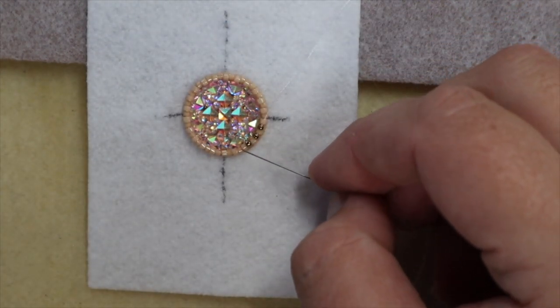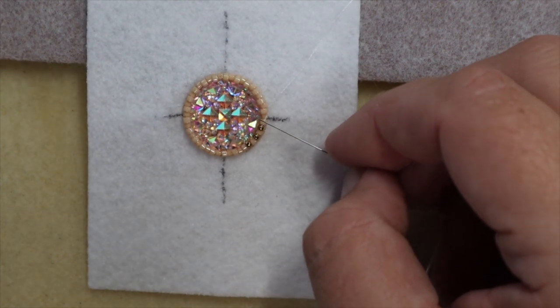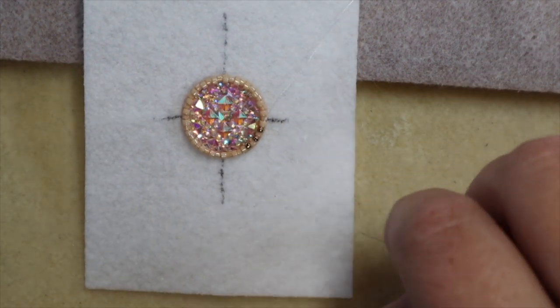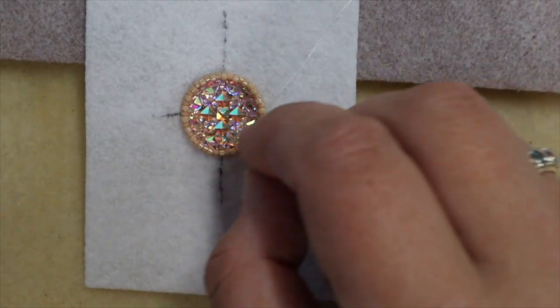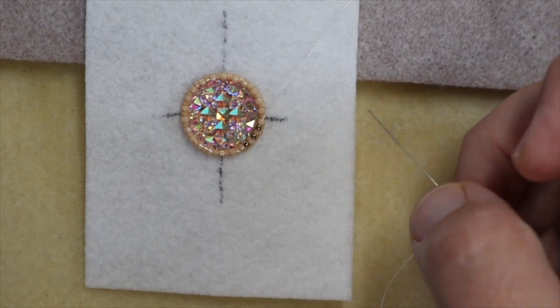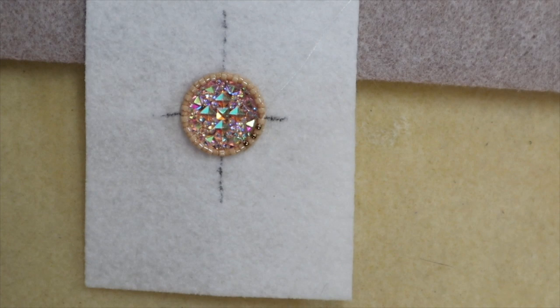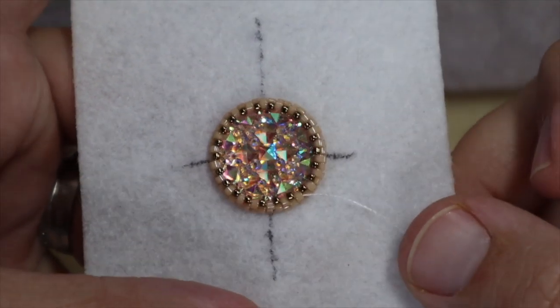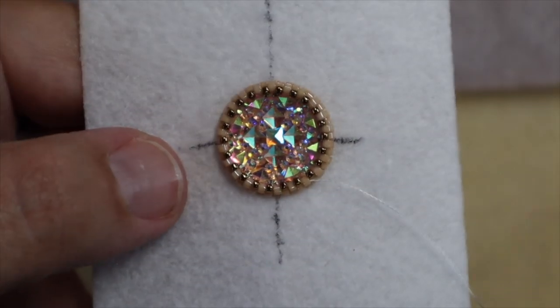Now, depending on how loose or how tight you added these beads in this first round will determine how many beads you actually have sticking up and you will add. Each person might be a little bit different, just depending on their tightness. So just be aware that what you see on mine may be a little bit different from yours, and that's okay. But I'm going to go around and add these 15s. I've gone all the way around now on the front side of my stone, adding my 15s.